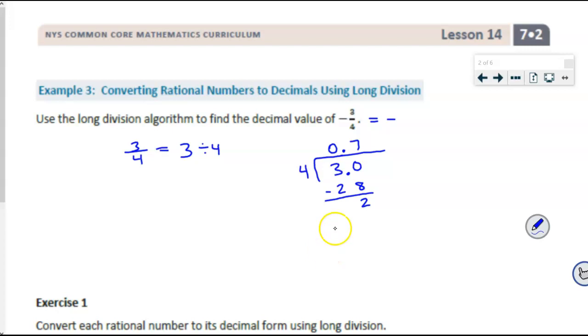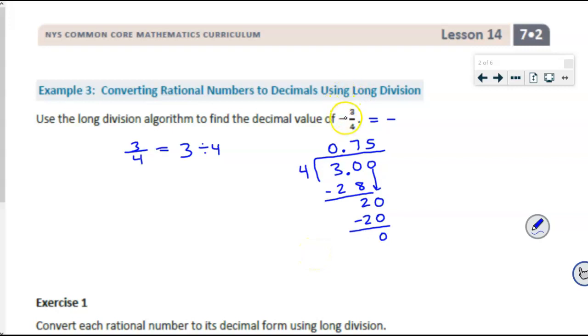And now I have a remainder, so that means we're really truly not done. Maybe back in 4th grade we were done, but now that we're grown-up 7th graders, we annex another 0 and we keep on going. Can 4 go into 20? It can. How many times? 5 times. I was trying to get to 20 and I made it to 20. So can I be done now? I can be done. Yep.